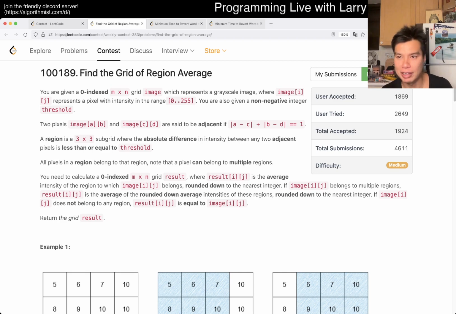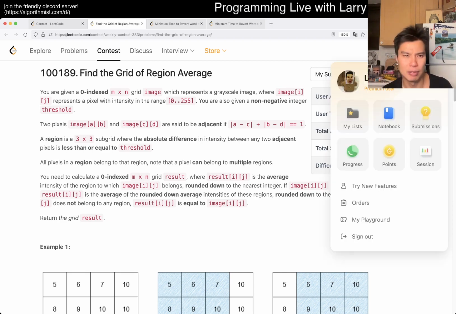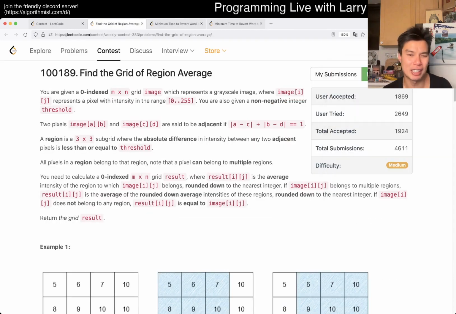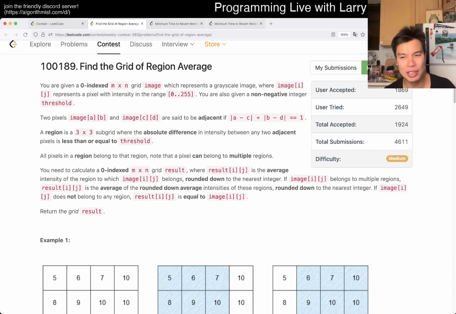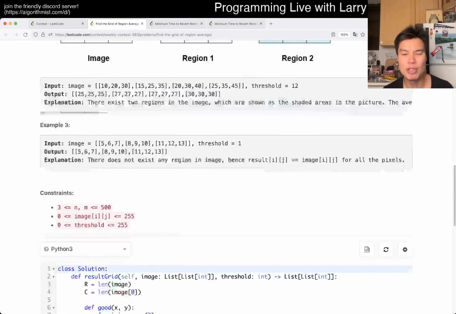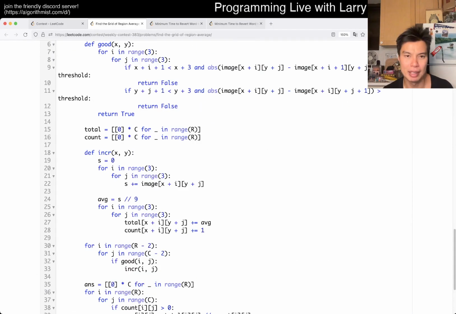I was also worried about the running time. Let me take a look at the submission time for this one, actually, real quick. Yeah, so it took 5.7 seconds, so I was justifiably a little bit worried about the running time. There are some optimizations that I could do, but I don't know. Maybe there's a bigger optimization, maybe related to convolutions or something like that. There is definitely an optimization, but it just seems very awkward, I guess. But yeah, all right, let's go over the solution, and we'll go over a slightly more optimized solution.